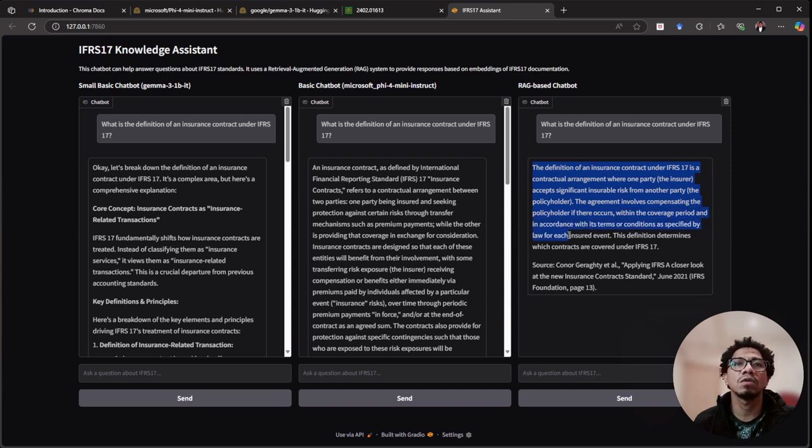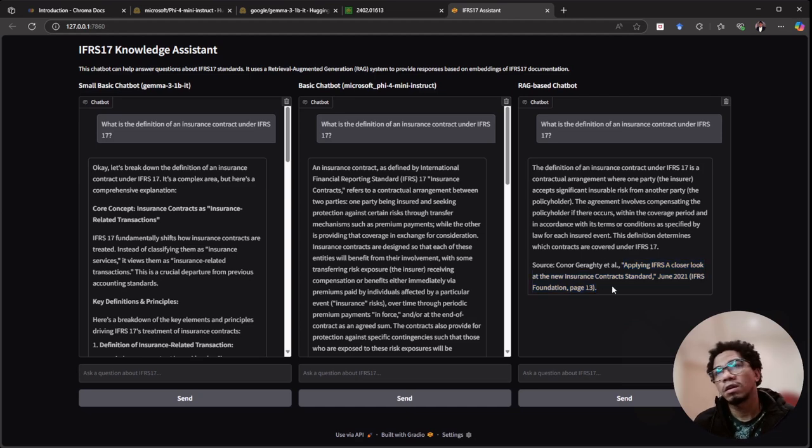This definition determines which contracts are covered under IFRS 17. And it provides a source, which I suppose is the EY document, Applying IFRS 17: A Closer Look at the New Insurance Contracts Standard. It even provides the page number.